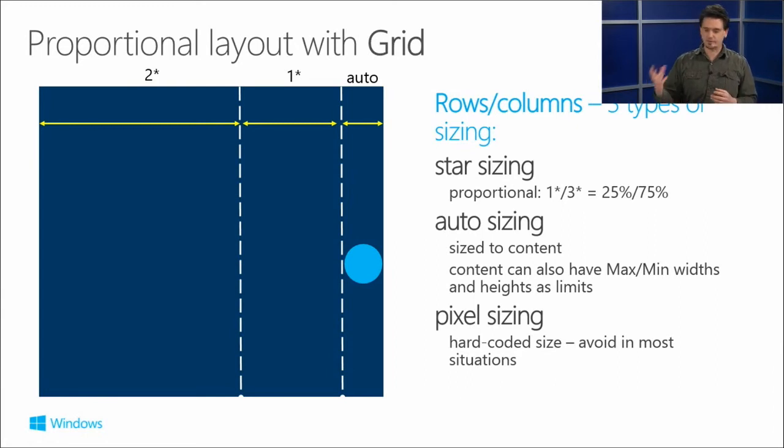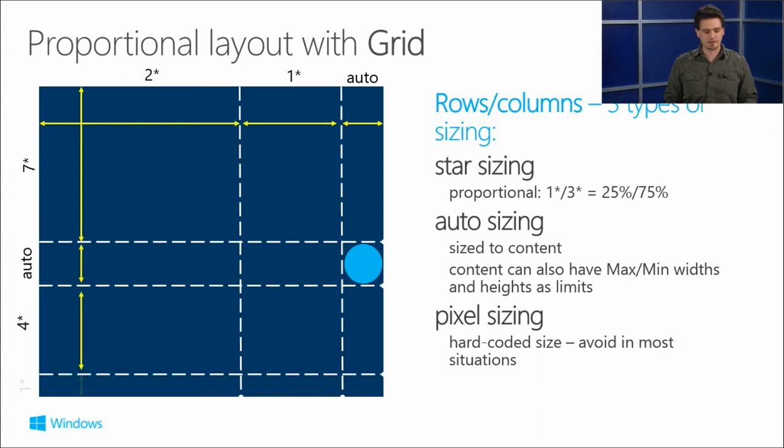Auto sizing looks at the content inside of the grid row or column and says, I will give the items in there however much space they need to render. And then the proportional sizing will split up the rest of the space however it can. We can give those auto spaces min or max widths and limits to their height. For example, let's say we put text into an auto row. Well, we can say, I don't want that to be any bigger than 100 pixels. At 100 pixels, you should stop giving it all the space it needs, and then let the proportional sizing, the star sizing, take over the rest of the space.